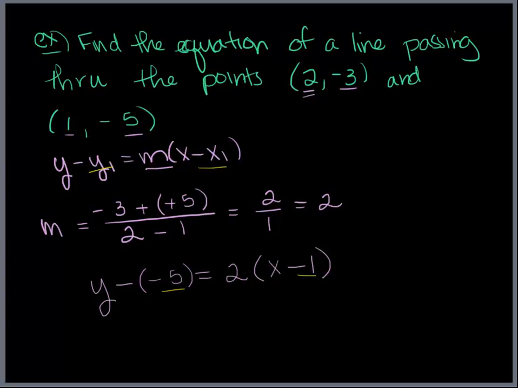And really, I can just go ahead and simplify this a little bit. You don't really have to, but maybe to make it look nice, my last thing would be y plus 5 equals 2 times x minus 1, and you are welcome to leave it in that form. If you can't sleep at night with it in that form, you can take the 2 through right here and then move the 5 over.